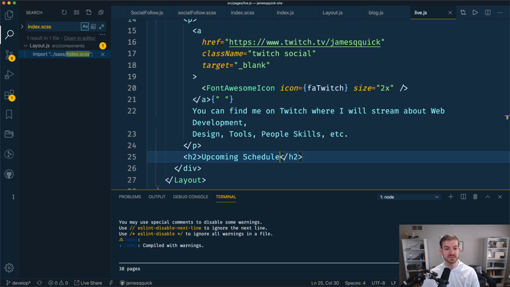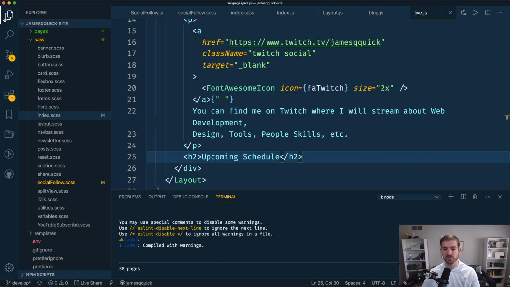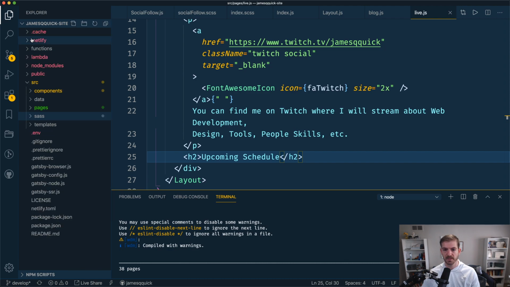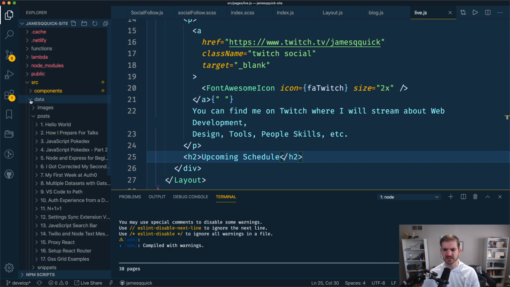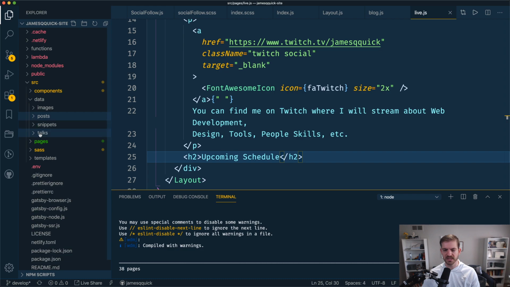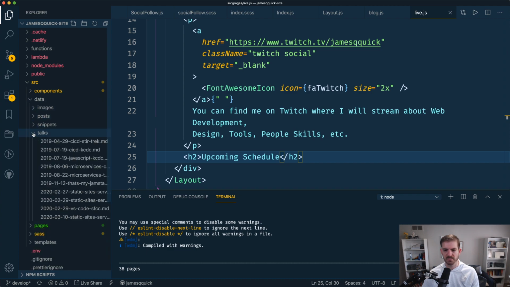So far, I used to use JSON files for my talks, but then I ended up moving them into a talks category as Markdown files. I might continue down the path of having a Markdown file for each one of these, the same way I have my talks set up. I think that might be the easiest for now. So if no one has any preference, I'll go ahead and do that.